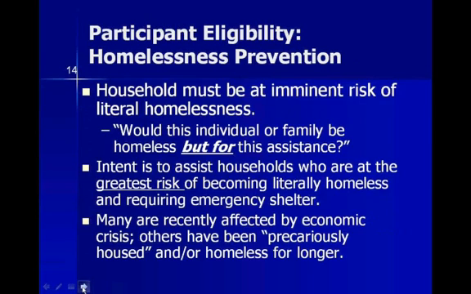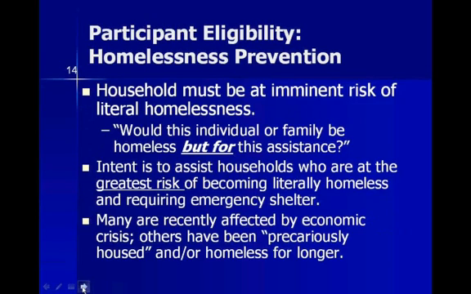So we're strongly encouraging grantees and subgrantees to target this prevention assistance to households at the greatest risk of becoming homeless. To be eligible for HPRP-funded prevention assistance, grantees and subgrantees must assess and document that the household would become homeless but for the HPRP assistance. I talked a little bit before about the but-for rule. That is, would this individual or family be homeless but for this assistance? Do they lack any other place to stay? They lack the support networks. They lack financial resources. Would they be homeless but for this assistance?